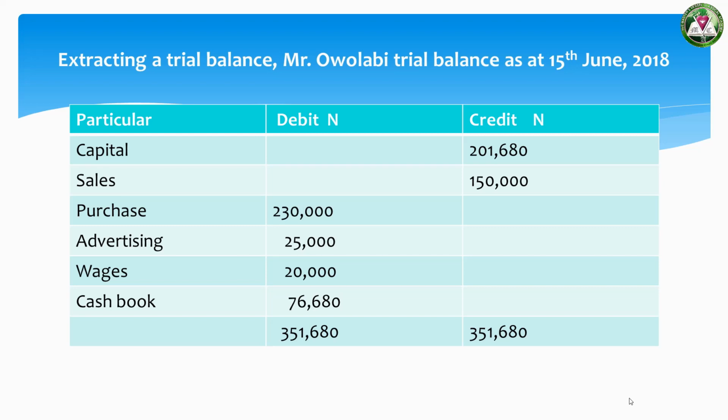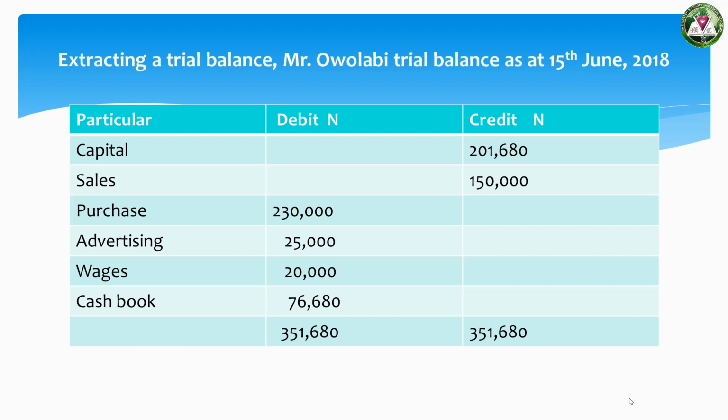Then you rule your date, your particulars, the debit and the credit. Just particulars, debit and credit. Just 3 columns. Now, remember, the capital, I've said, those things that appear at the debit, in the trial balance, they will come to the credit. You remember? Now, on that our cash book, the capital is on which side?